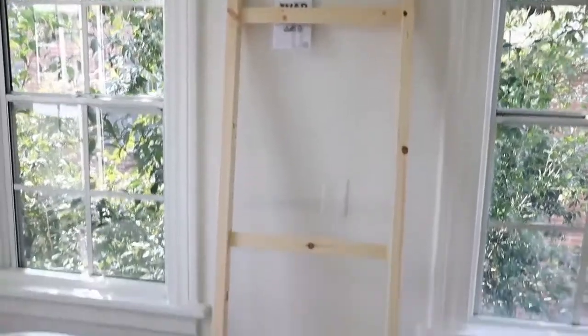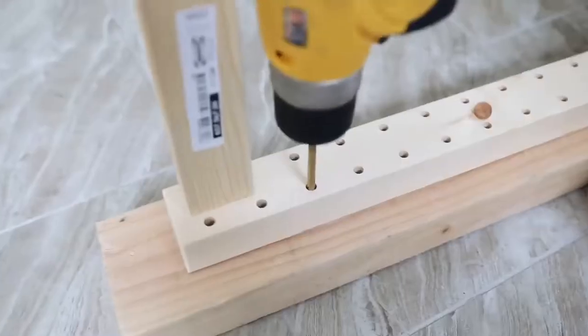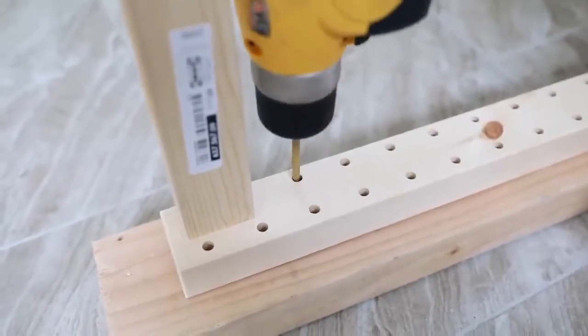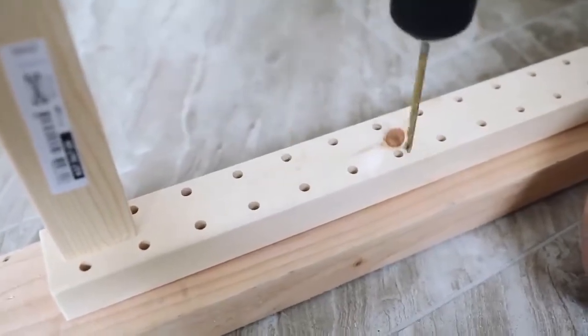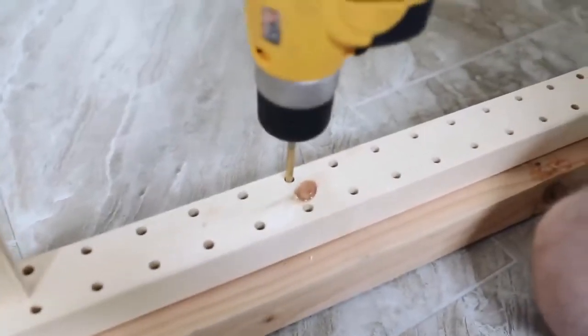For our second project, I came across this Ivar shelf unit side piece while I was rummaging around the warehouse section of IKEA. I had no intention of purchasing this, but when I saw that they were sold separately, I ended up buying one. I brought it home and started drilling through every other hole in this shelving unit. So basically the interior section already has these pre-drilled holes, which determine the different heights you could put your shelf at once you had two of these on either side of the unit.